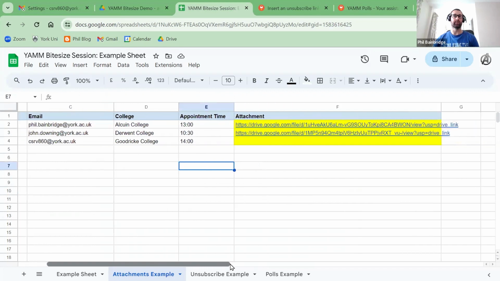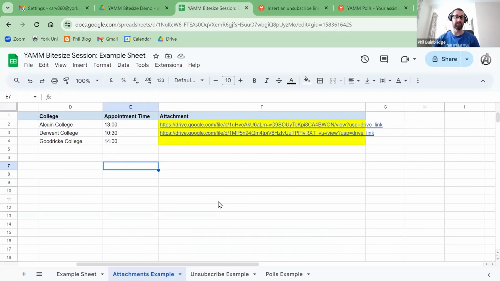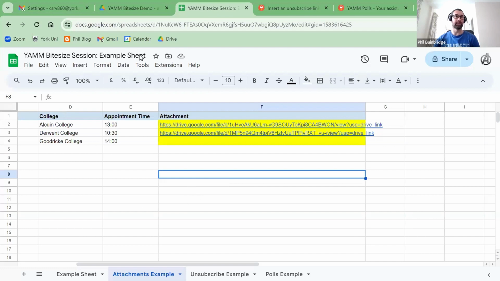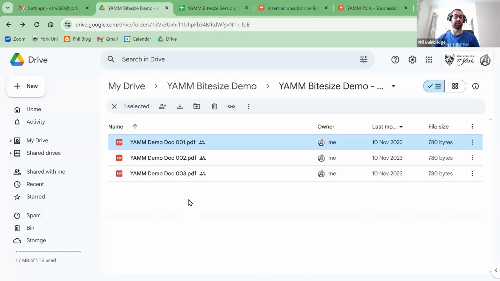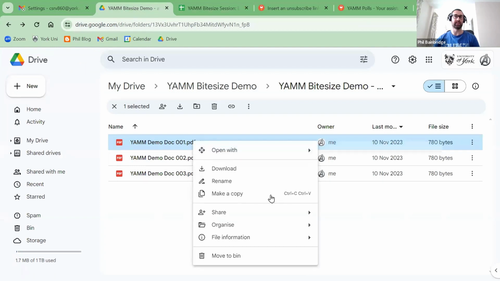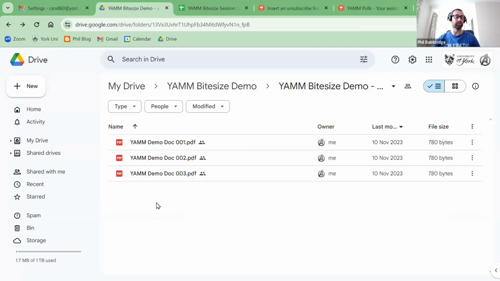But if we're talking about student data here and something sensitive, that is not acceptable. Because if you sent the email to the wrong person, they would get a link to that file. And because anyone with a link can open it, they'd be able to get access to it. So if you're dealing with something sensitive in terms of data, you will need to share the file with the individual specifically. YAMM will not do that for you.